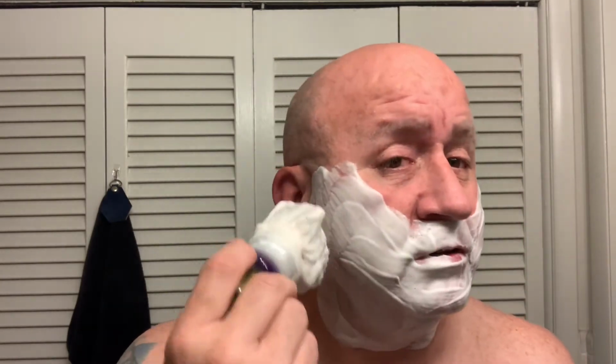I really like the smell of this, but I enjoy the smell of like ginger snaps, gingerbread, the gingerbread man. I absolutely enjoy the smell of it.